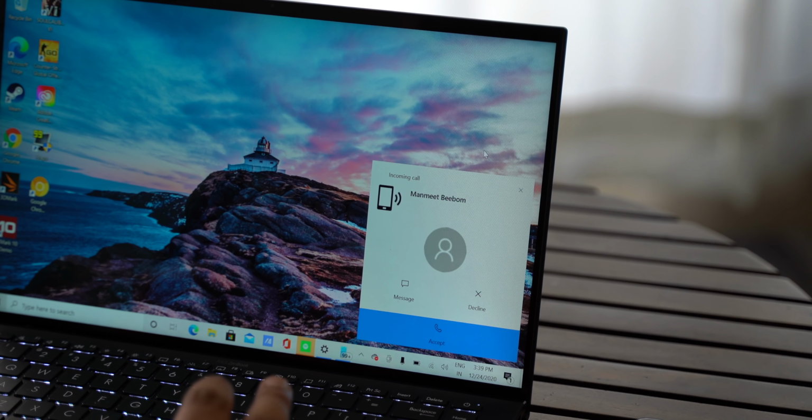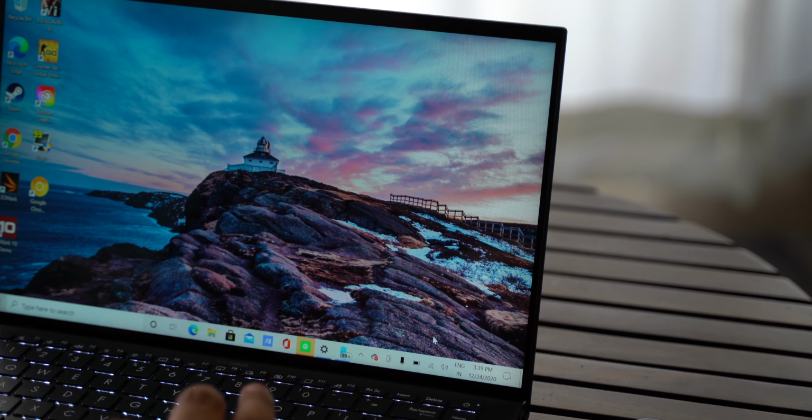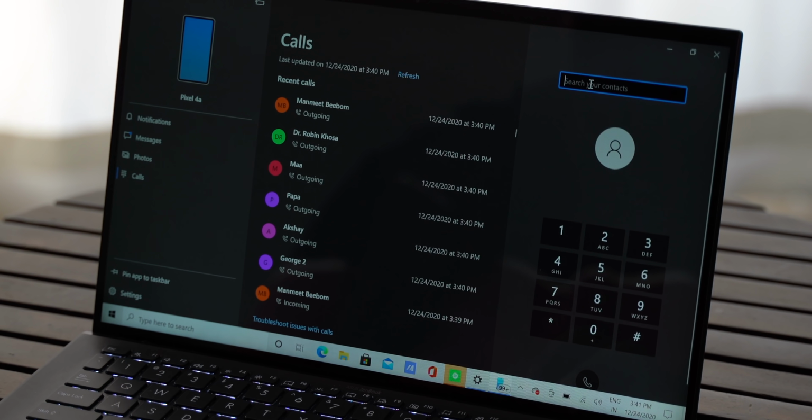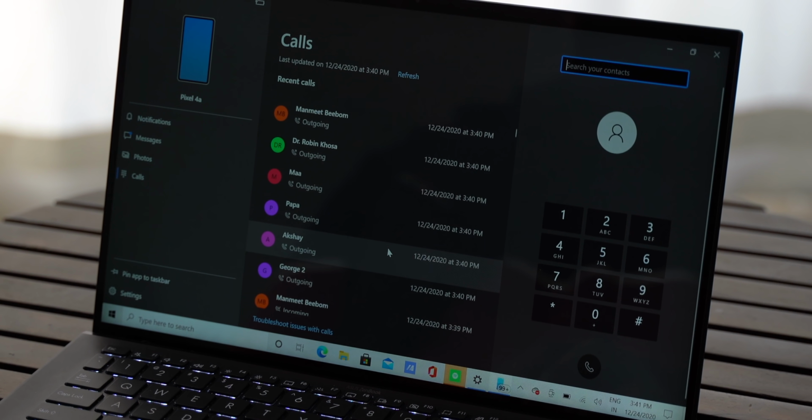Anyway, the Your Phone app also lets me make or receive calls right from the PC. As you can see, there's the dial pad here. There's also recent calls and I can also search the contacts. So yeah, it's pretty nice. So these features are actually very good, but here's the strange thing. See, all of these features that I just talked about are present for all Android devices, but there are some more cool features in the Your Phone app that are exclusive to Samsung smartphones.